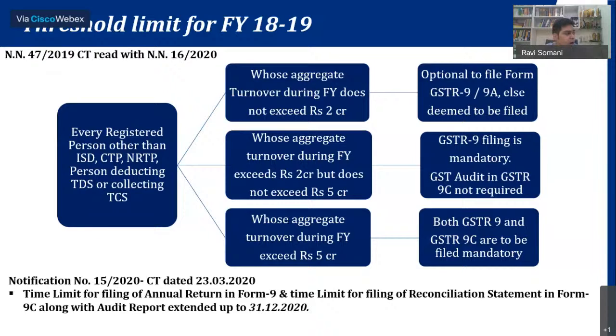Most importantly, at times what I have seen is that professionals are evaluating the aggregate turnover looking at the turnover in the financial statements. Let me tell you, although largely it is a correct way, but it may not lead to a correct result always. Reason being that the aggregate turnover in GST law is quite wider and covers much larger aspects than the turnover as reflected in the trial balance or in the financial statements. So we may actually fall on a wrong footing as well. The reason being, let's say there is a stock transfer. Stock transfer would come in aggregate turnover, but it may not come in turnover.